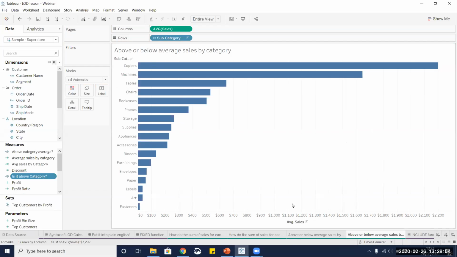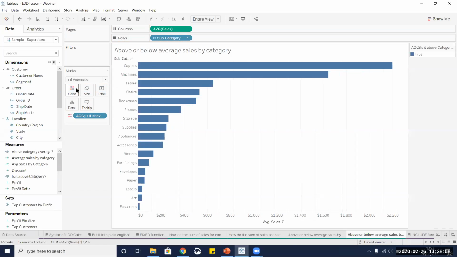Okay, now press OK. And because we want to color, we just drag this onto color, and for some reason it's not working. We can't figure that out in a minute.